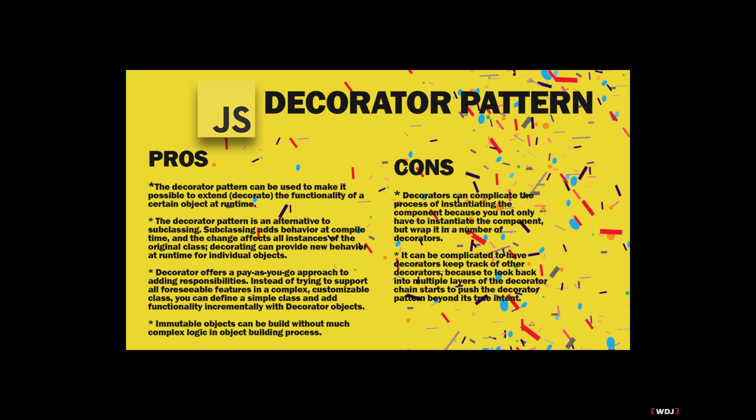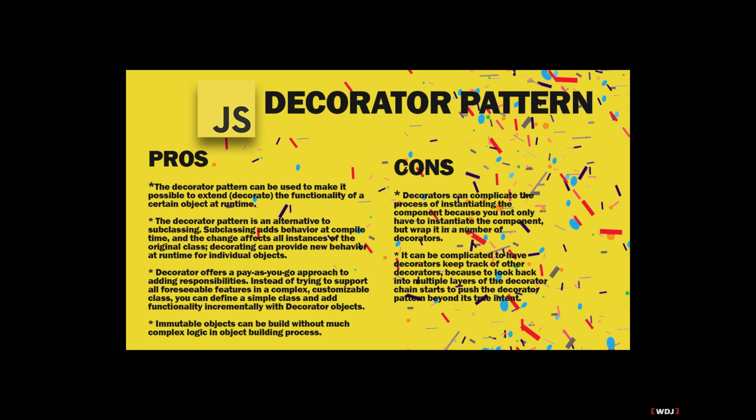So the disadvantages now. Decorators can complicate the process of instantiating the component, because you not only have to instantiate the component, but wrap it in a number of decorators or other objects. It can be complicated to have decorators keep track of other decorators, because to look back into multiple layers of the decorator chain starts to push the decorator pattern beyond its true intent. Which is true. You could start just decorating upon adding classes, and it just gets really messy, really fast. So just be careful with that, guys.